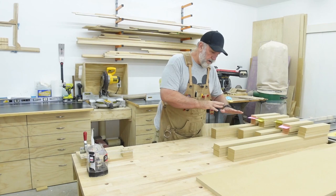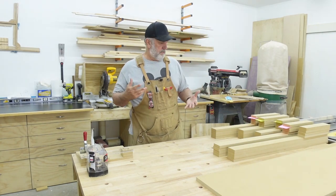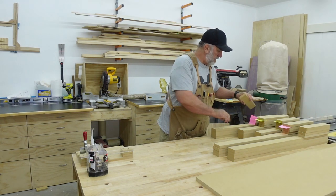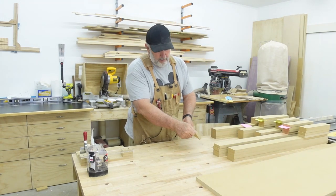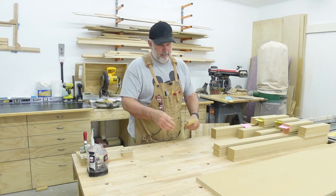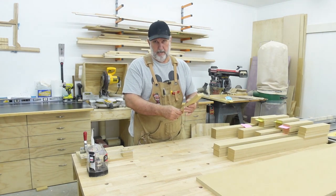Okay, everybody, I got all these for the doors that are going to be tongue and groove. I keep these because I always mark everything so I don't get confused with what I want. We're going to have to cut a groove in this to accept a panel. And then on these short ones, we have to cut the tenon on each side.